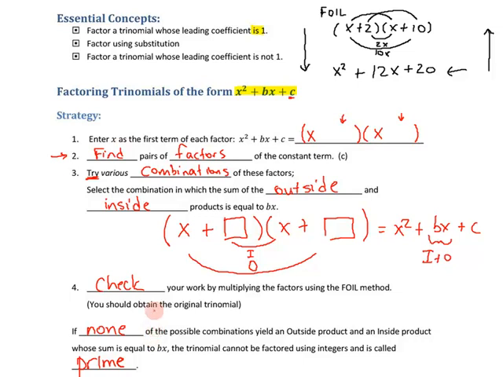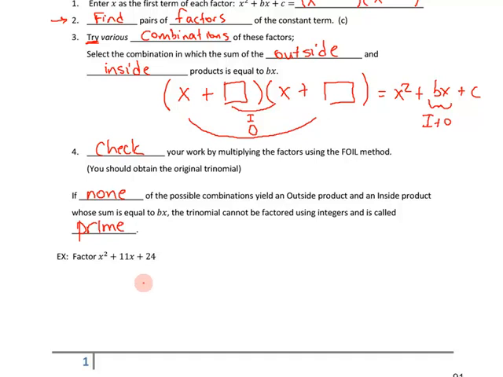Now let's do an example. Let's use these steps to factor this trinomial here. Again, we know a trinomial is going to factor into two binomials, and because the first term is x squared, the firsts have to be x times x. Now we're looking for two things that multiply together to give me 24. So I'm going to come over here and build a little tree and list every possible option. 1 times 24, 2 times 12, 3 times 8, and 4 times 6.